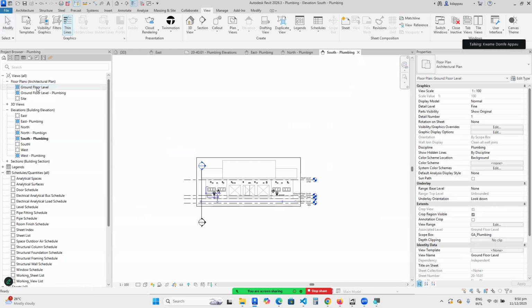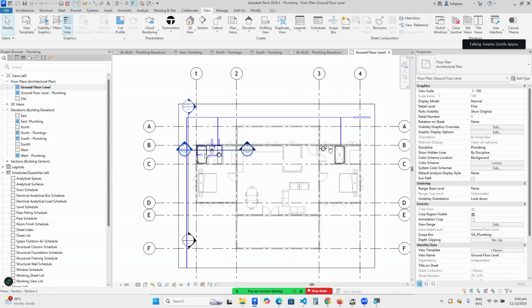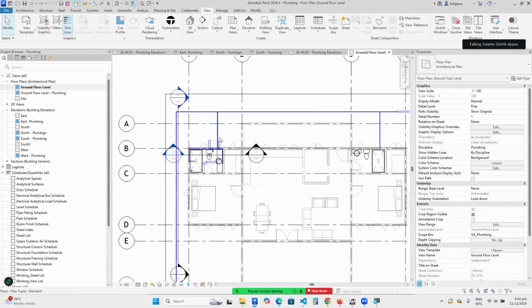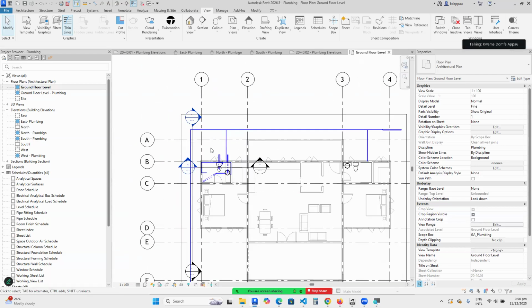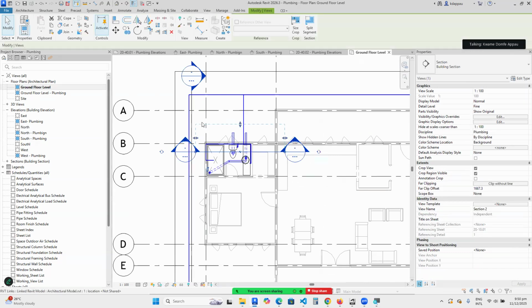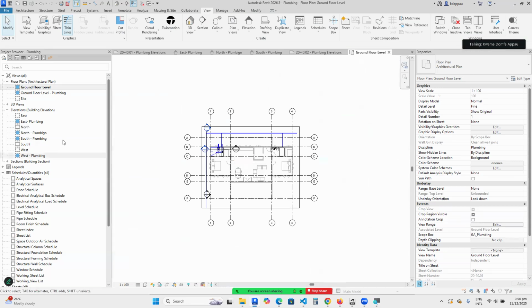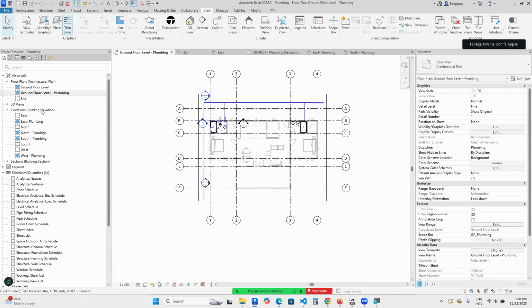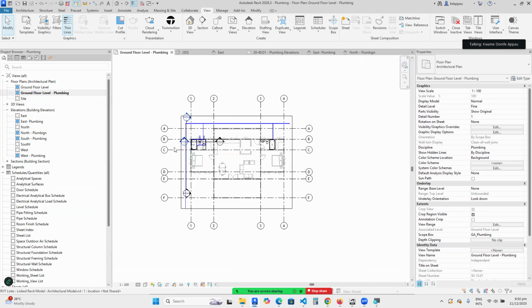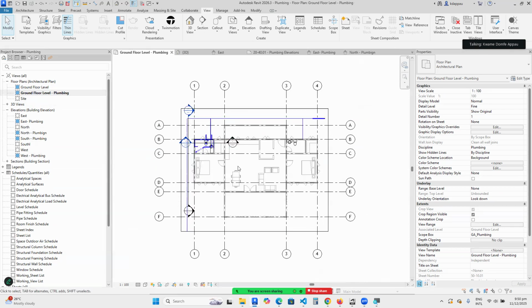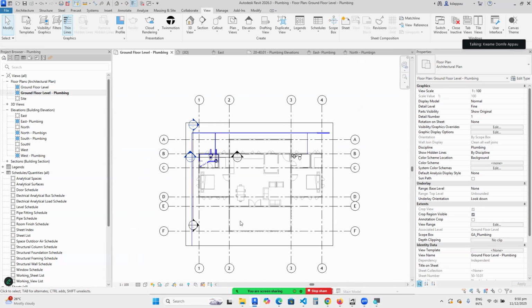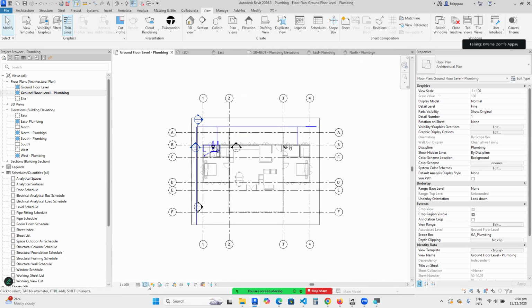Now let's go to the ground floor plumbing and let me check also. You see, I'm on the ground floor. The sections are showing here on the ground floor. The grids are also showing here. I want the presentation on this ground floor and the presentation on this ground floor plumbing to be the same. So the best approach I can do is to assign one general arrangement to all of them. So I'll come here, change the display level to shaded in this view.